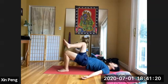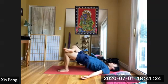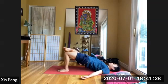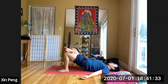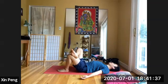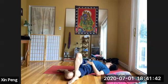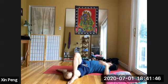And bring your right ankle over your left knee. Continue to press the pelvis toward the sky and the right knee toward the ground. Lower down your hips. And lower your right foot and your left knee to the left side. Gaze over your right shoulder. You can extend your right arm out. Left hand out. Supine twist.